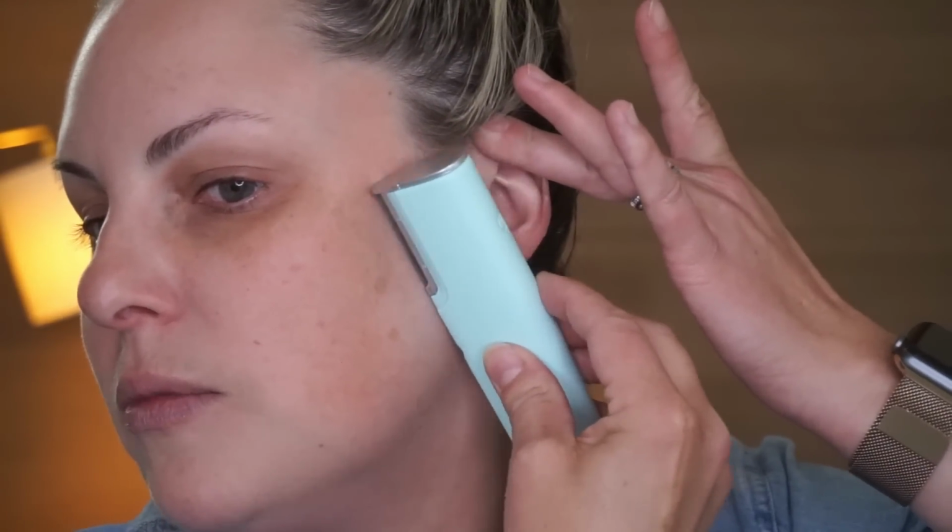So, to start out with, I'm going to be using my Dermaflash, and that is my first start to any kind of routine when I come back and haven't taken care of my skin. The reason why I do this is because I want to remove the vellus hair that is on my face. I also want to do some exfoliation, and I want to make my skin look the best it possibly can for makeup application, and this is my holy grail tool. I've used it for years. All right, so this, and then I actually put it on the higher setting and get this bad boy in.